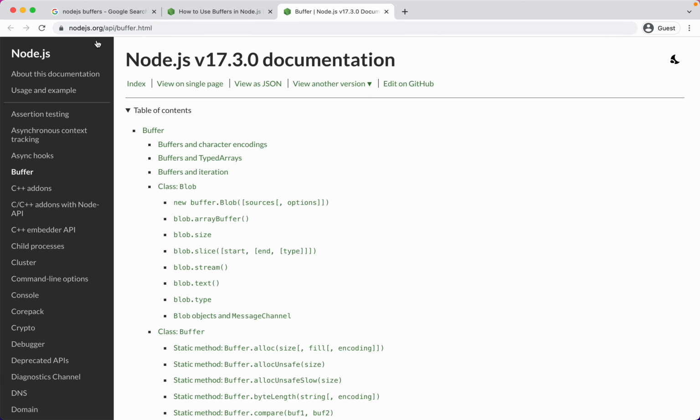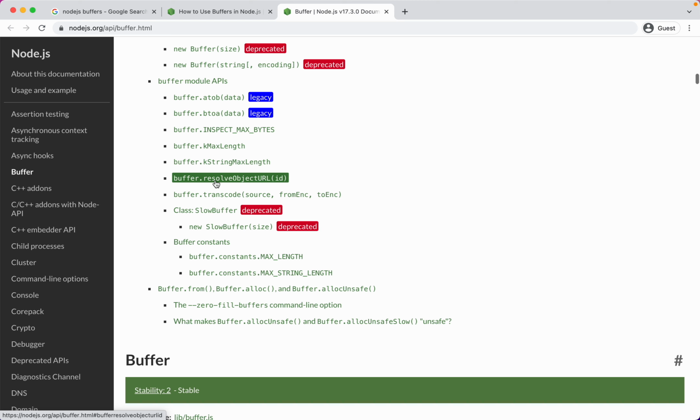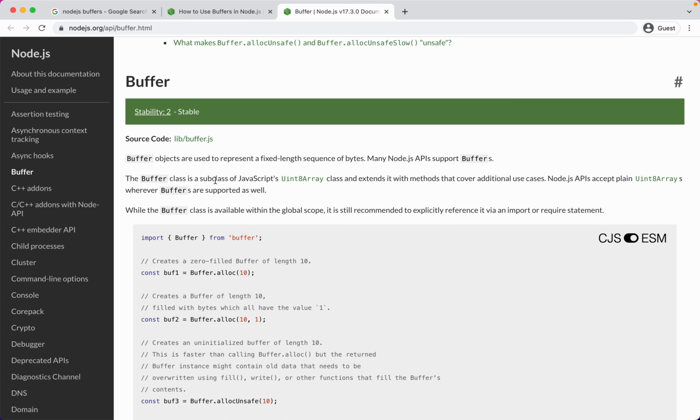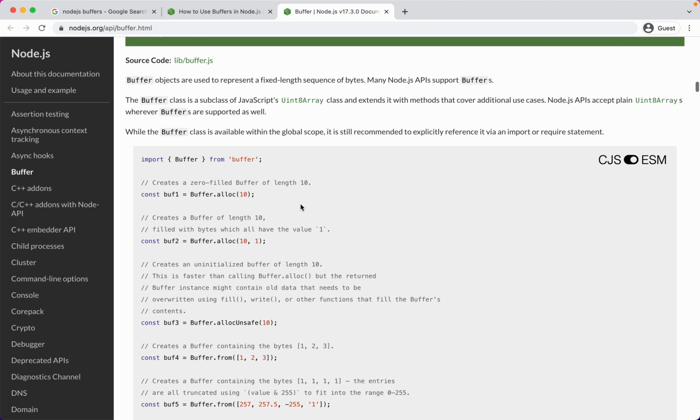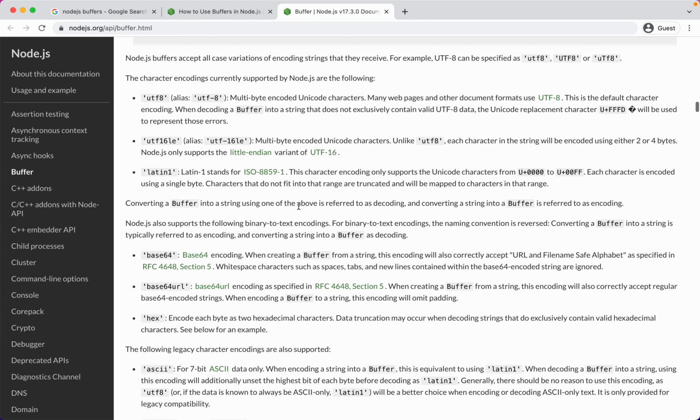All right, now let's take a look at its full documentation. You could first go to the Node.js.org website and then click on the documentation, and right here on the left sidebar, click on buffer. Now here we can see all the methods that we have available on it. Well, of course it would be too impractical for me to show you all of them in this video, but now that you understand hexadecimal numbers, you understand binary data and binary numbers, and the concept behind buffers, you also understand character sets and character encodings, you should now come here and feel pretty comfortable reading this whole documentation and completely understand everything that it says.